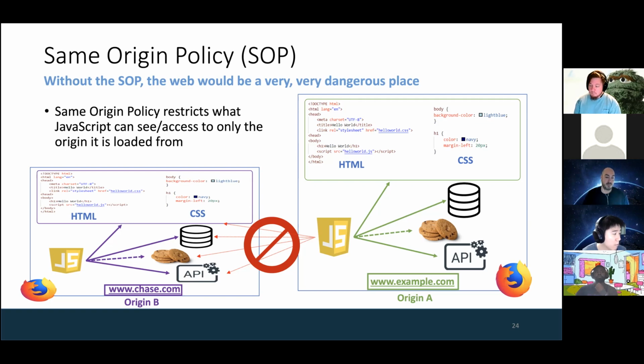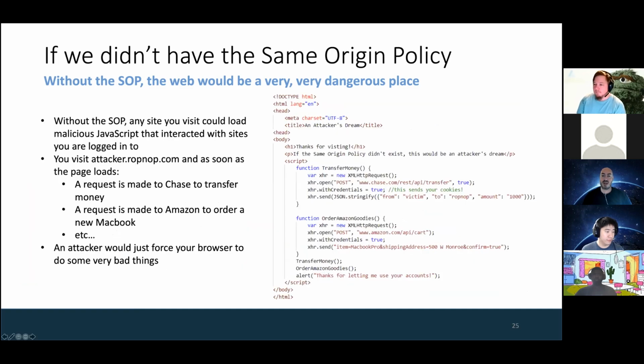Any other questions? If you remember, we spoke about the DOM. Basically, same origin policy makes sure that there's no DOM to DOM jump. The document object model for Chase cannot access Google, cannot access any other thing you have open on your web browser. At least that's what it hopes to achieve. And it does a fantastic job of doing this, except people circumvent it because it always stops them from doing their job, which frustrates them, and they end up circumventing this a lot.